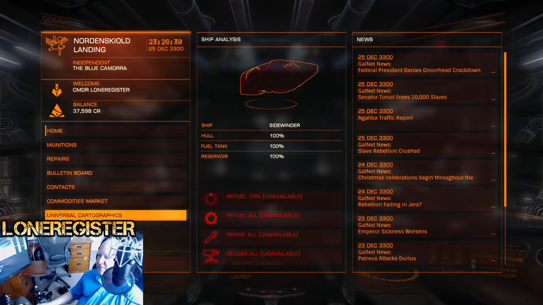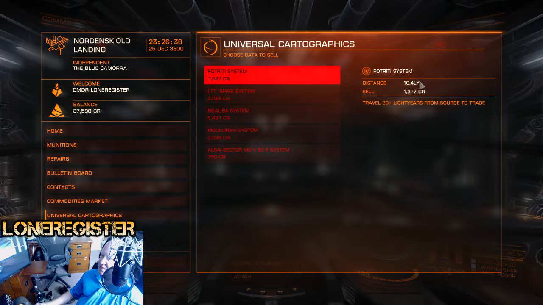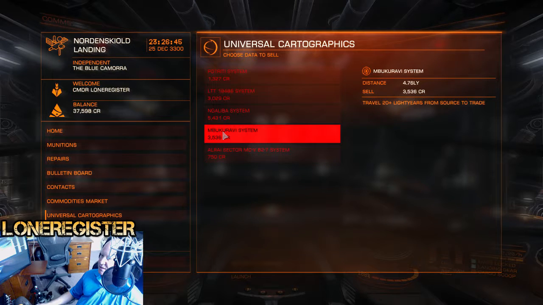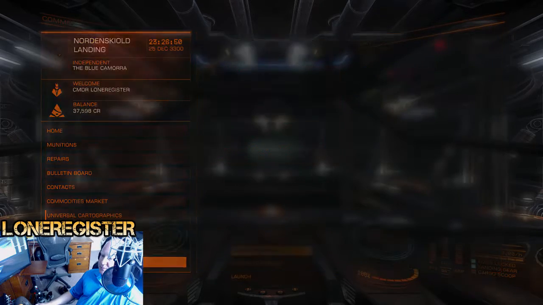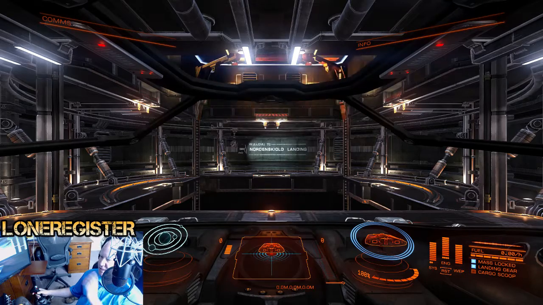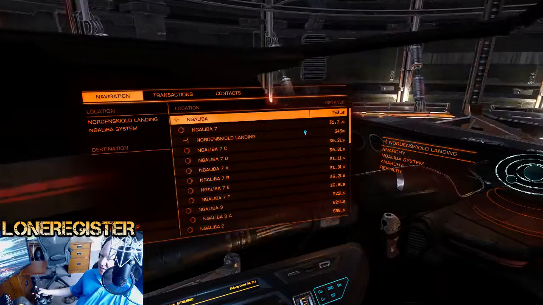Universal cartographics. If you scan the system, come here, and if you're 20 light years away from where you scanned it, you can sell the data. Over here, it tells you how far you are from where this was scanned. So I've got some stuff that is fairly worth a decent amount of money, but I've got to go a decent distance to get there. So I'm going to go ahead and launch.